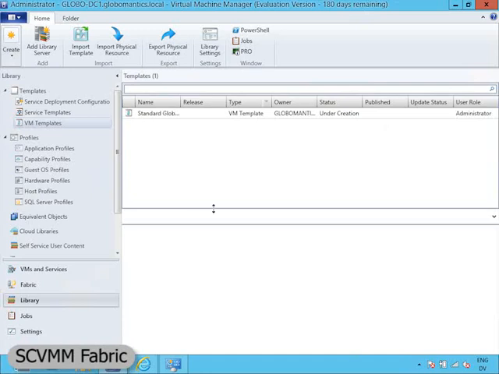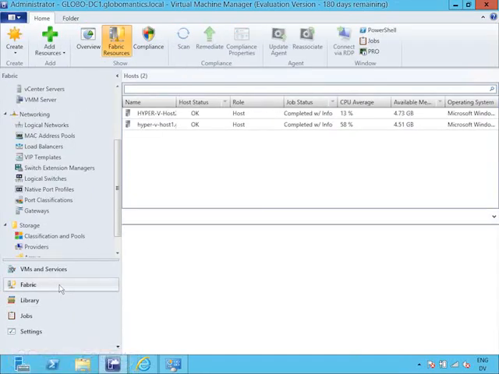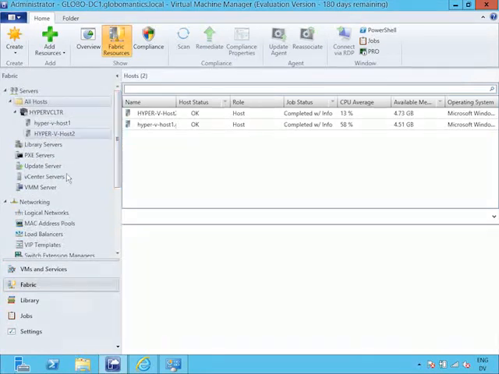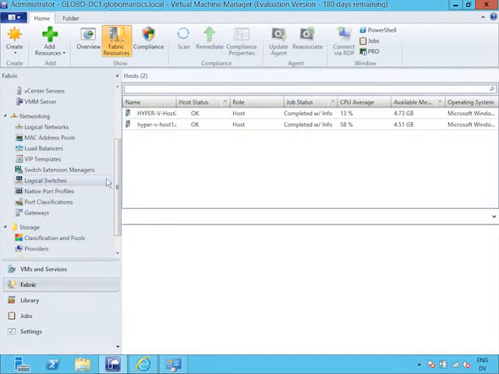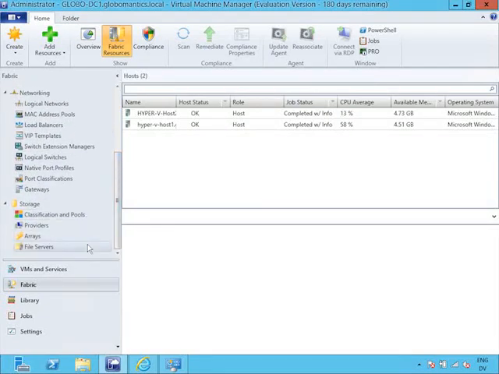All the other elements of my virtualization environment are described here by way of the SCVMM fabric, the description of which hosts are hosting my virtual machines, what kind of networking links those hosts together, and what kind of storage hosts the virtual machines that lie inside of those hosts. The combination of those together is what Microsoft calls a fabric, and I can manage my fabric, manage my hosts, manage my VMs, migrate virtual machines from one host to another, and in general, rationalize my whole virtualization environment from Microsoft to Citrix to VMware, all from one centralized console.